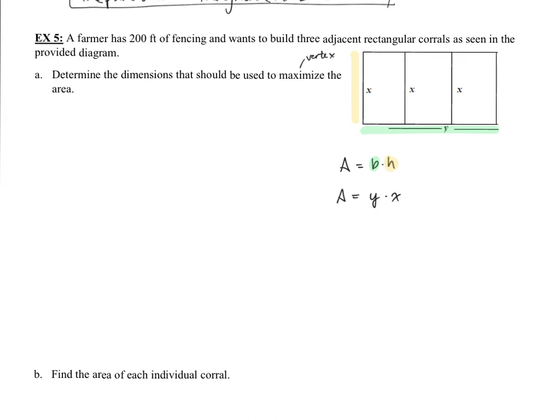Let's go ahead and bring in the 200 for our equation. Well, what we know is that the perimeter of this is 200. Let me rewrite that. So the perimeter is 200. And the perimeter of my equation here is going to be the 1, 2, 3, 4 x values, so 4x's. Add those sides up with the 1, 2 y values, because remember, the same length on the top as it is on the bottom here. Plus 2y.